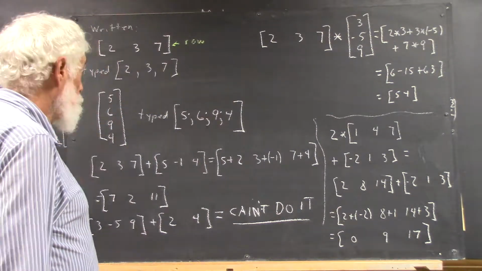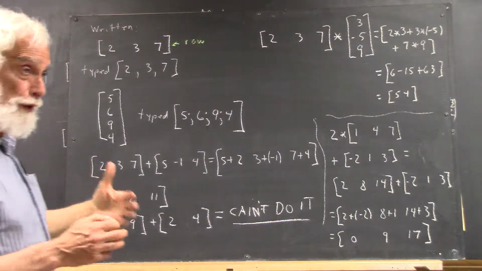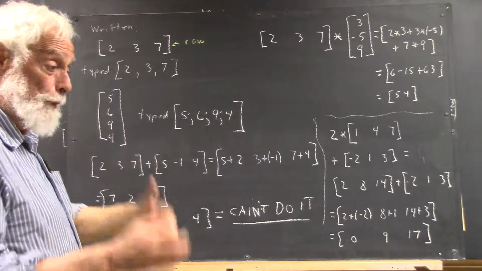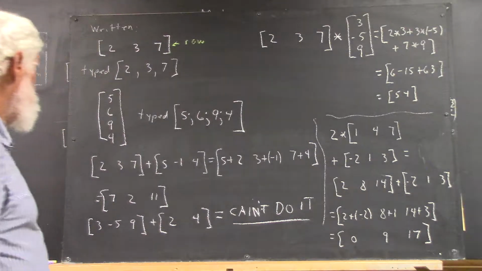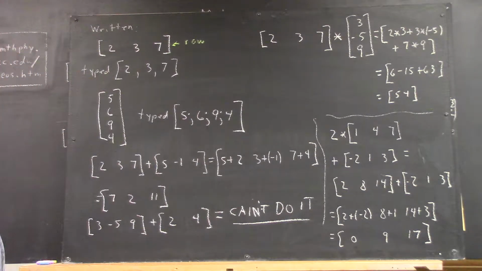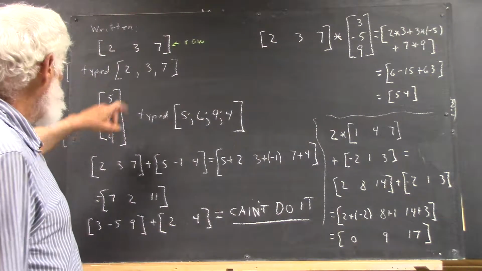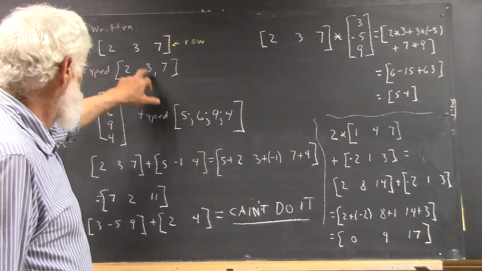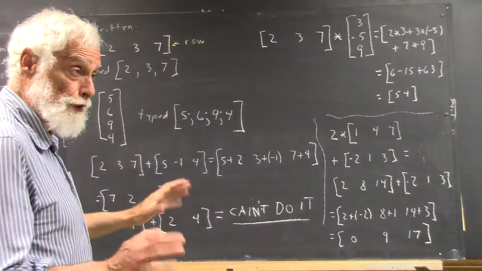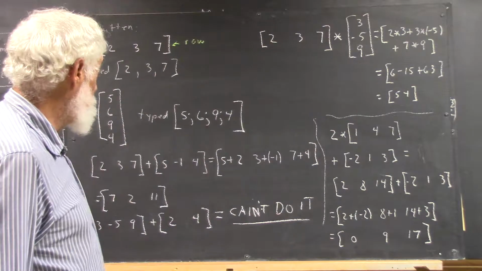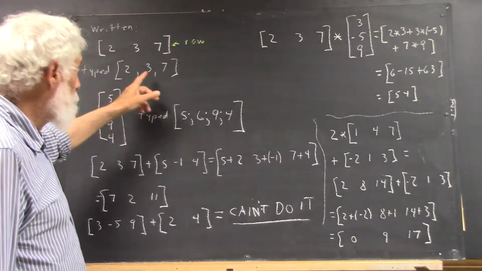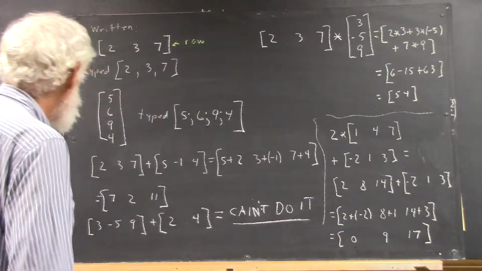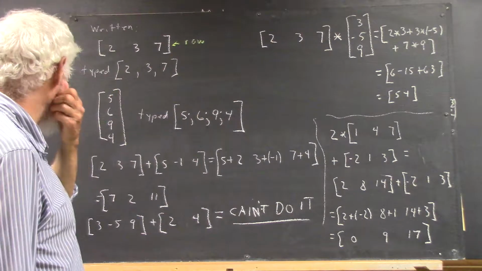It's because, for various reasons, we want to make sure we see how the numbers are separated. We also, if we're using a computer algebra system, have to have a delimiter. And usually a space is not a good delimiter because it's easy to miss that. Comma is a much better delimiter. A delimiter just separates the numbers in the row. So this is how it's going to look when it's typed.